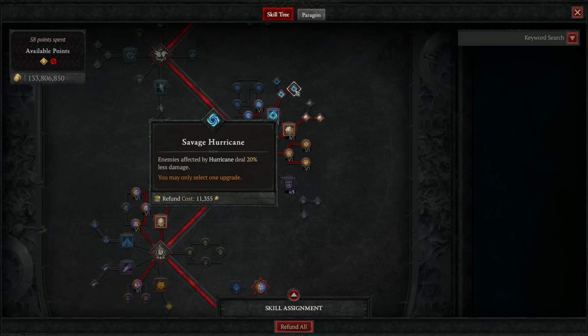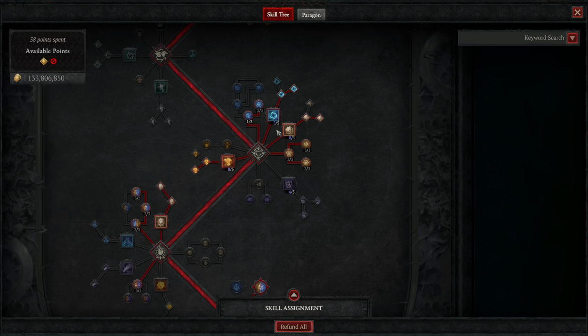The main reason that we need Hurricane in this build, even though it is just good in general, is because that's what allows the boulders to actually rotate around us and hit enemies constantly, which makes them actually worth using as your main source of damage.